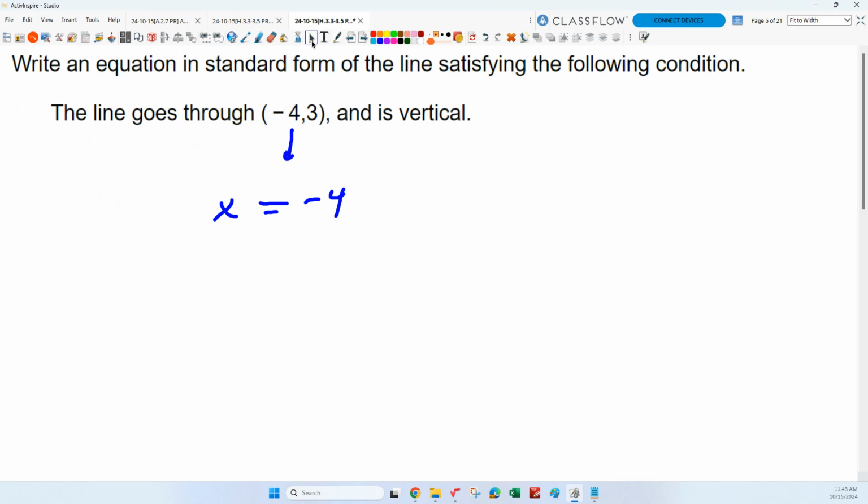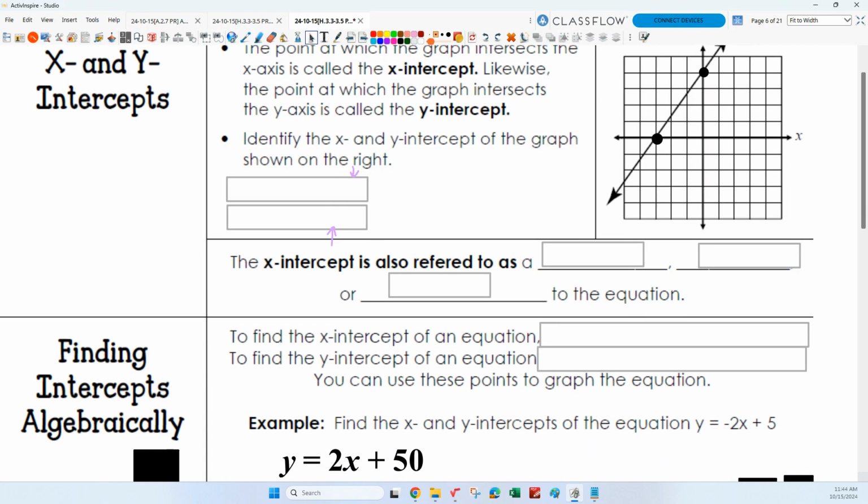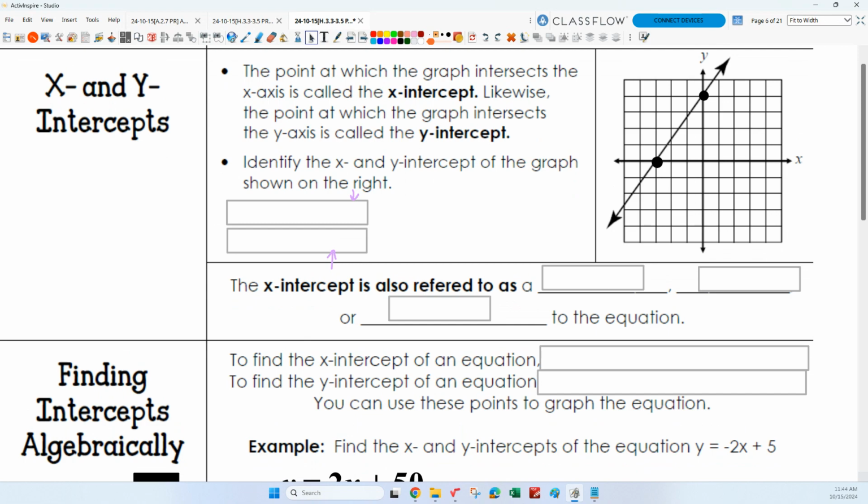All right, last issue for today. I'm going to turn you loose. X and Y intercepts. So you guys all know what X and Y intercepts are. An x-intercept is a place where a line, or it doesn't have to be a line, but for now we're talking about lines, intersects the x-axis, crosses the x-axis. Y-intercept is where the line crosses the y-axis. So what are the coordinates of the x-intercept?